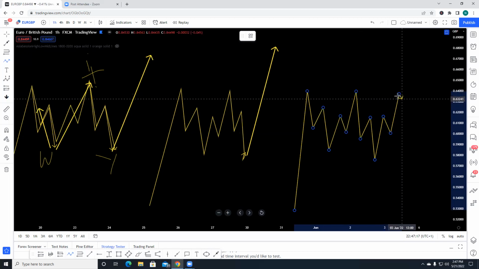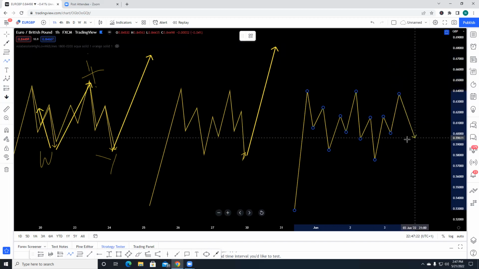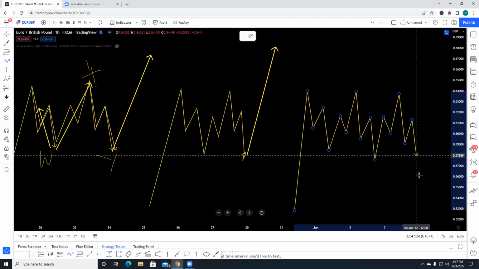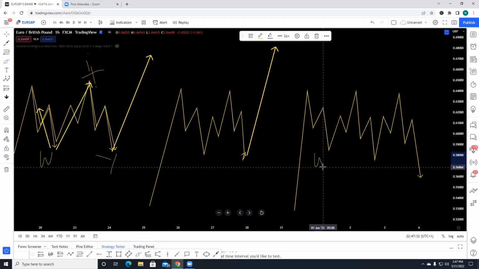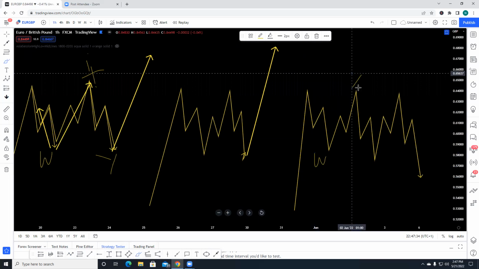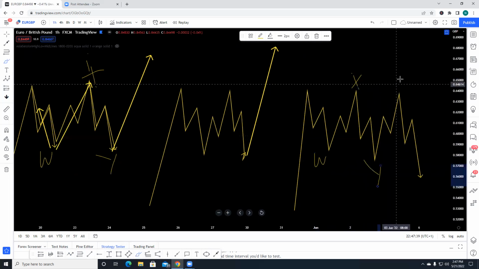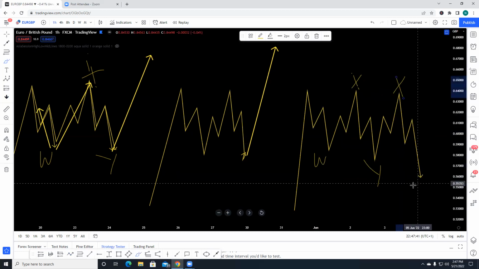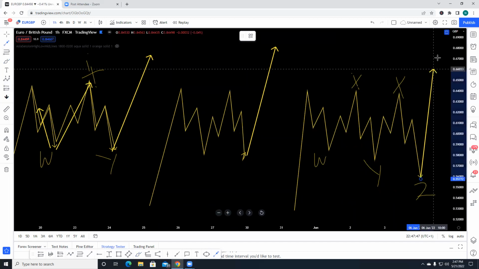And if it is in three waves, it means that you are not going to have this move to the upside. Instead, you are going to have another three waves down. And since, guys, let me show you here. Since we call this one W, we call this one X because it's in line with the trend. We call this one Y. We call this one X. What are we calling this one, guys? Z. And after this Z, you have a move to the upside.